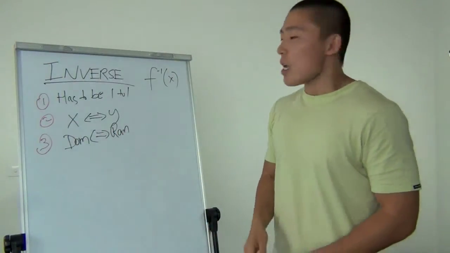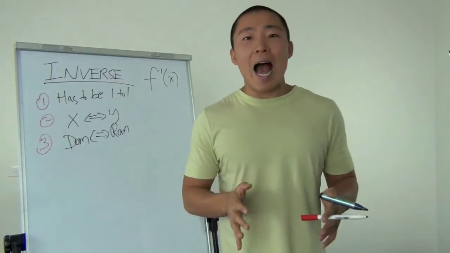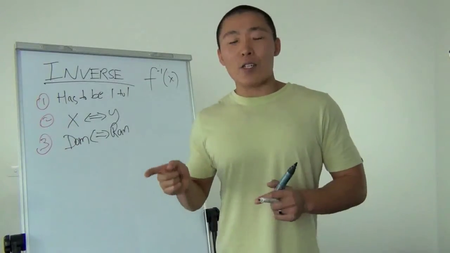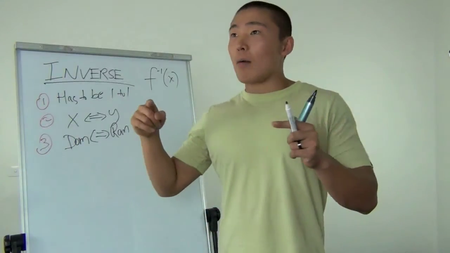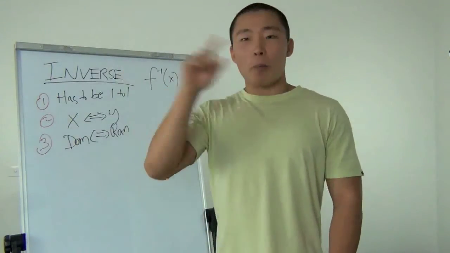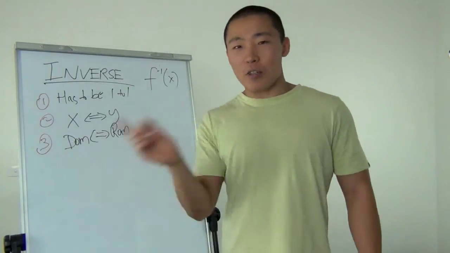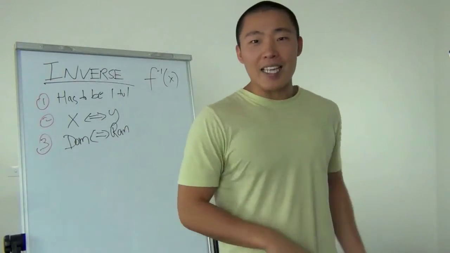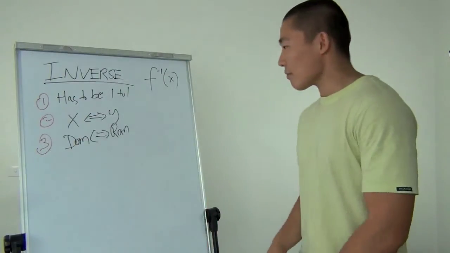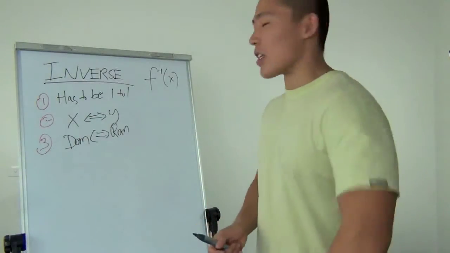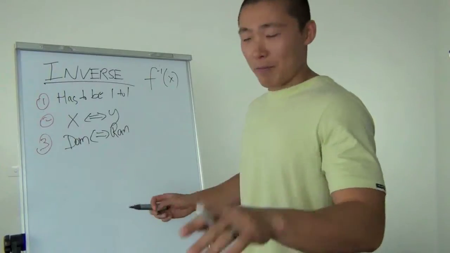Domain and range swap. A lot of the questions in exams will ask you, what is the range of the new inverse function? Well, that's the same as the old domain. So you just find the old domain instead of finding the new range, because domain is always easier to find than the range. If you didn't get that, rewind and watch it again. It makes sense. Trust me.